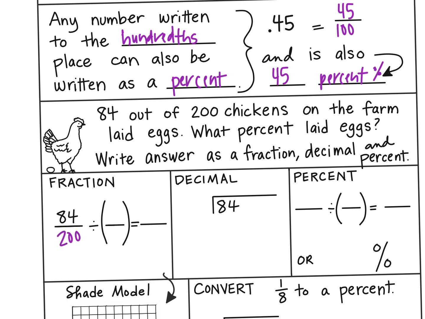Fractions should be simplified. We did that last week. The reason we simplified fractions is because I wanted you to be prepared moving forward, so like today. What is the greatest common factor that I could simplify 84 and 200 both by? 4. 2. I could do 2. Okay, let's look at 2, because if I do 2, that's going to be 42 hundredths. And that's going to make it really easy to work with percents here in a minute.